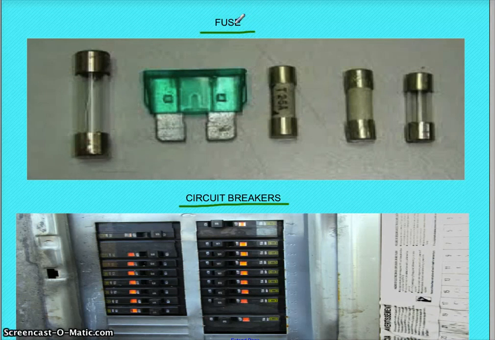Fuses are connected in series along the path. So if you have a fuse here, you have the electrons coming in. Let's use a better color. You have the ions coming in. It goes through here and it goes around to complete the circuit in whatever electrical outlet you have. So what happens is a fuse is a ribbon of wire, very small wire in here with a low melting point. So if you do start having too much electricity, it will melt this wire, and what it will then do is it will break. So you have an open circuit then, and the electrons are not flowing.